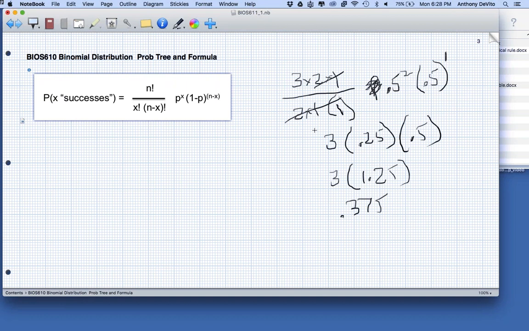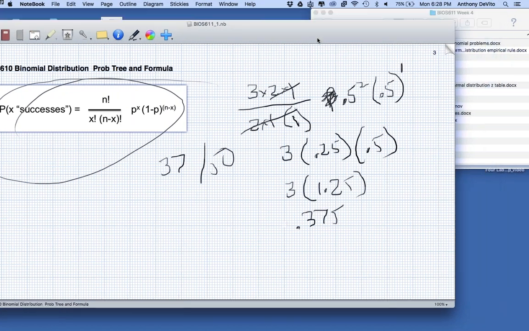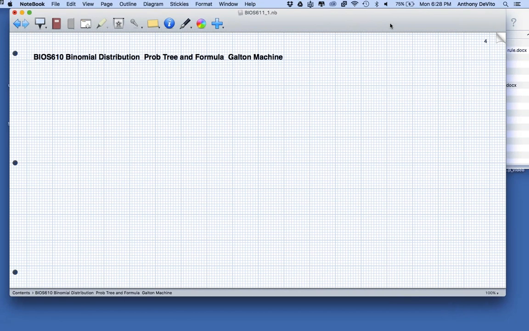So this formula represents our calculation that we could do to any power that we want. As Levi said, we could ask, what's the probability of getting 37 heads out of 50 flips? For instance, we could actually use this formula, except it's going to be kind of cumbersome once we start working with factorials that are enormous like this. So instead of doing that, we're going to want to find a better way, some other mechanism for doing that.